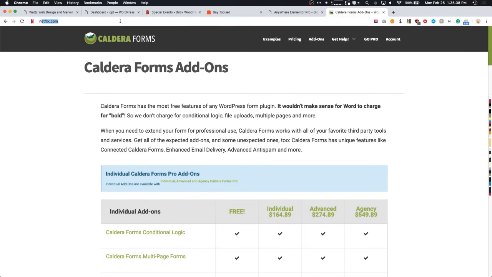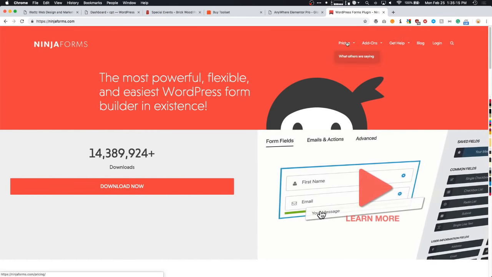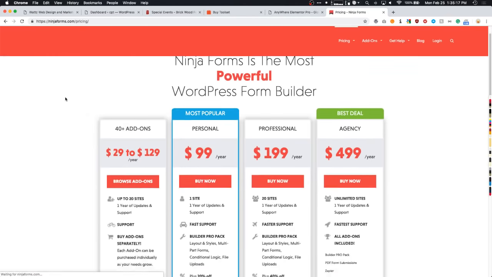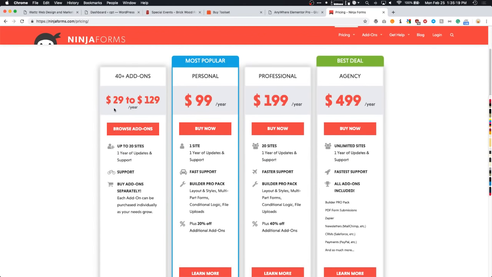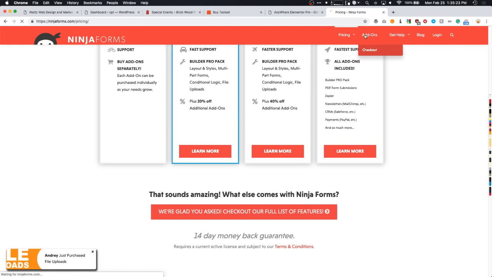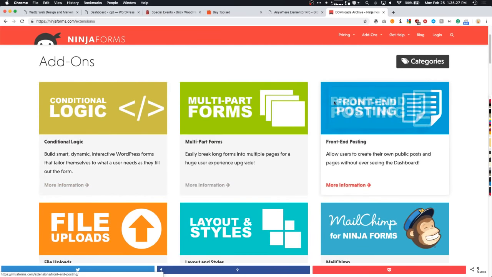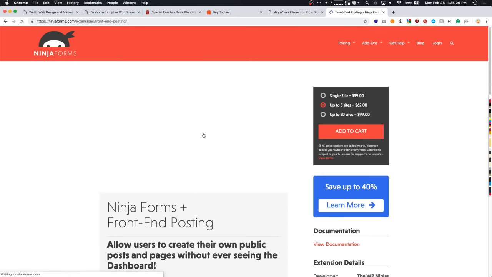And then the other one was Ninja Forms. All right, and the pricing for this is definitely cheaper for some things, and then they have the add-ons that you can add on right here depending on what it is. Front end posting is what you're looking for right here.